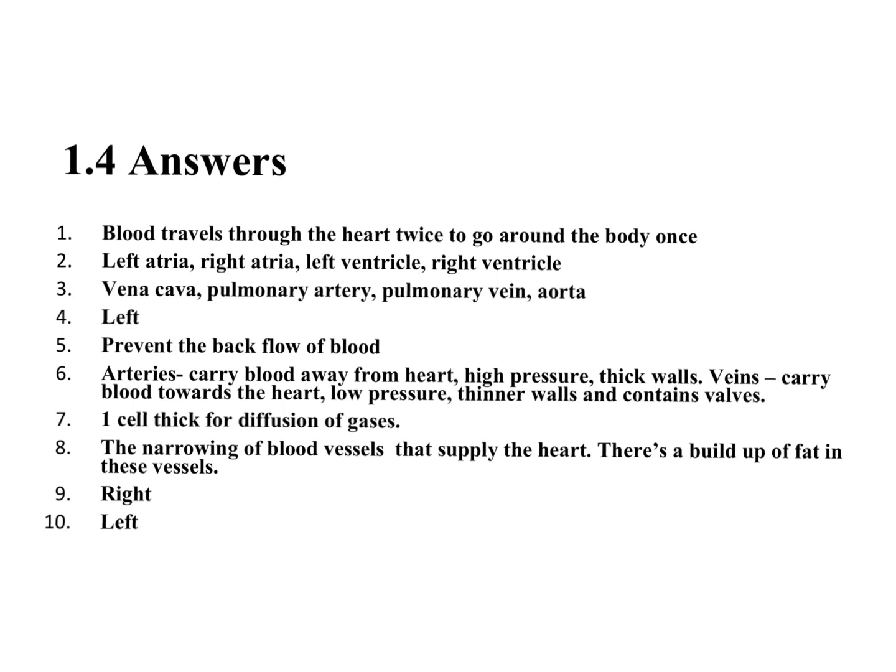Number 7, explain how capillaries are adapted for their function. They are 1 cell thick for diffusion of gases. Question 8, what is coronary heart disease? So it's the narrowing of blood vessels that supply the heart. There's a buildup of fat in these vessels. Number 9, it's the right side of the heart that pumps blood to the lungs, and the left side of the heart for question 10, which pumps blood around the body.